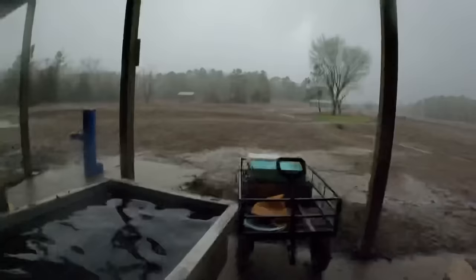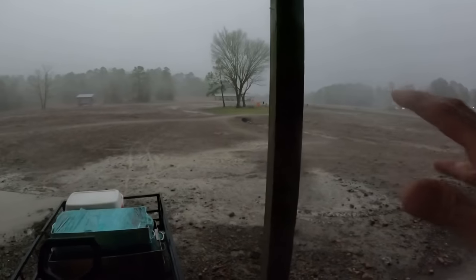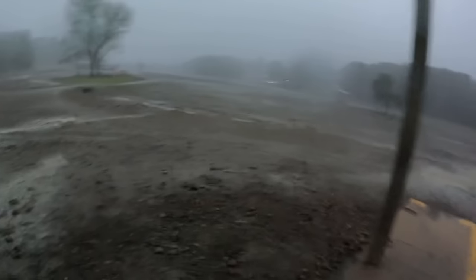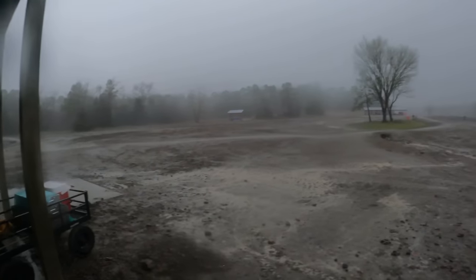I'm down here, squatted down by the wash tub to try to take shelter. We've got tornado warnings. We've got hail storms blowing in. I'm at the Crater of Diamonds. This is awesome. It needs to do this for like 3 hours and we'll get gravel moving. Unreal. Just coming down good now.